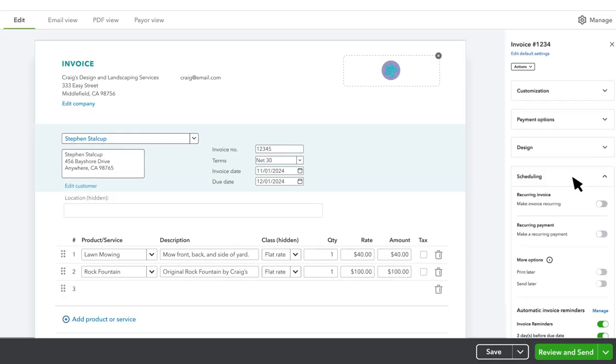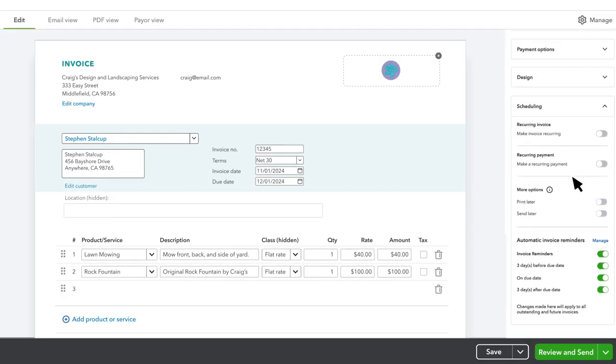If this is a sale that repeats over time on a schedule, you have some options. If you mark an invoice as a recurring invoice, QuickBooks will create and send the invoice to your customer over and over on a schedule you set. The customer chooses to pay each invoice individually though, and you'll need to wait for your customer to pay each one before you receive their payment.